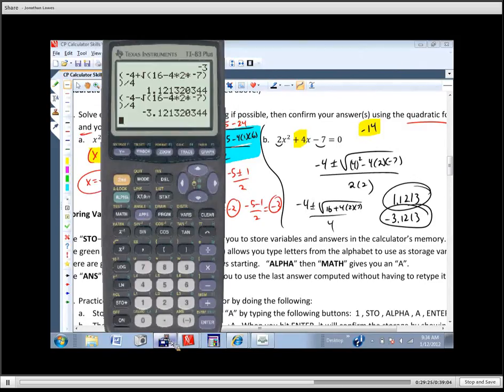Okay. So, don't write this down, I just want you to watch. Okay, this last answer should work in this equation right here. So here's what I'm going to do. Okay, since this is an x, I'm going to store this in x. So right down here next to the 1 key, look at right here. It says STO with an arrow. What that will do is we can store things in variables. So I'm going to hit store. It's going to take that last answer and it's going to store it wherever I want.